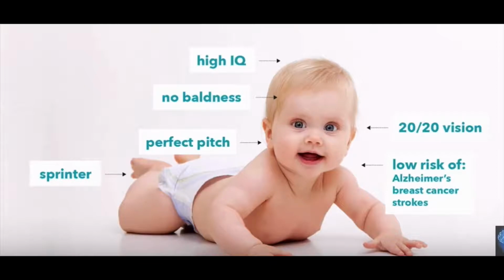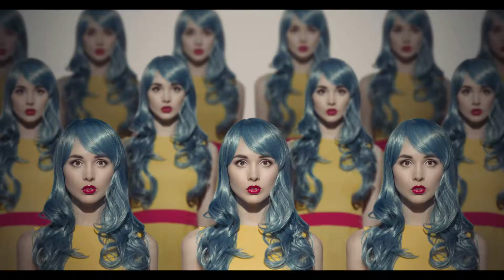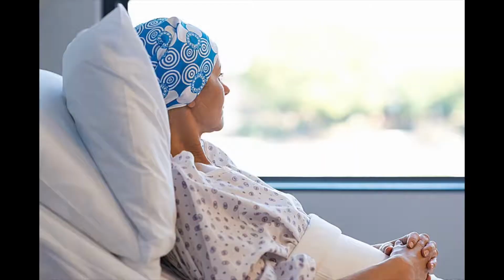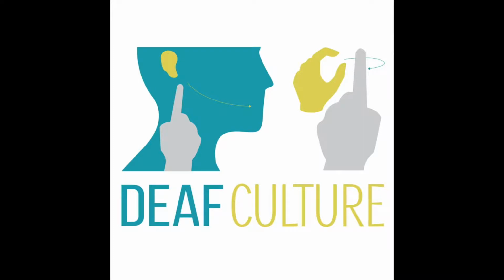Obviously, this brings about a lot of issues when we really think about it. This is more than just preventing future illnesses. This has the possibility for people to create what society will look like in the future. It could remove diversity from this planet. It's a scary new piece of technology because on one hand, we definitely need it in order to help people with serious illnesses that don't want their children to suffer from the same illness if it's genetically likely to happen. On the other hand, what if a parent is deaf, which is a whole special community, and they want their child to be deaf as well so that they could be in that community?